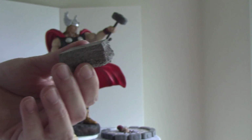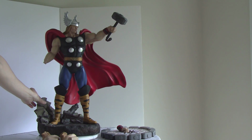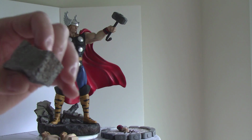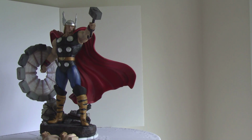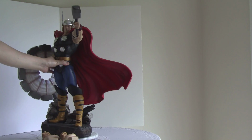Before we get the spinning hammer on, XM did include this little rock, which you will place like right here, because the spinning hammer is pretty heavy and the magnet won't be able to hold it, so the hammer will rest on here some, okay, for support. Okay, one more dual wielding of hammers. As you can see, the spinning hammer and the regular hammer. Okay, just if you want to do something different.